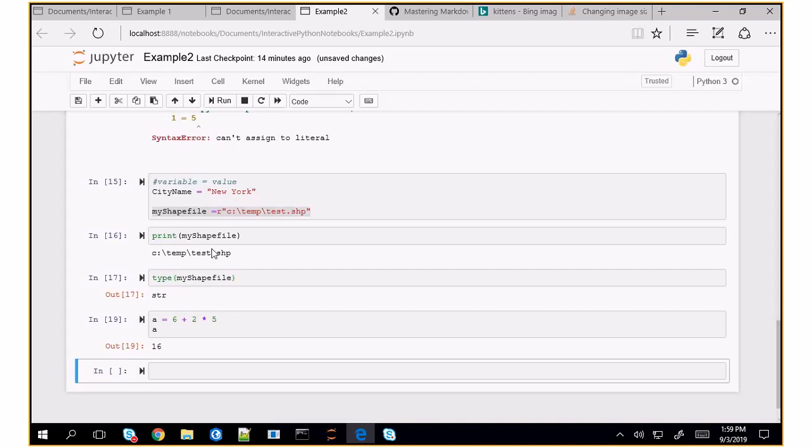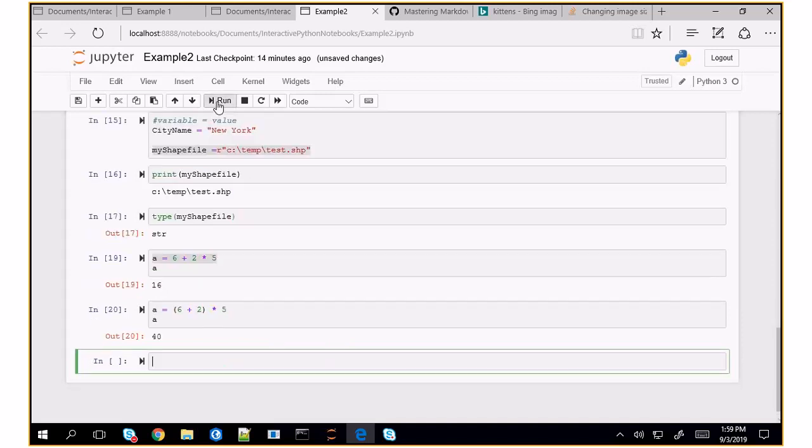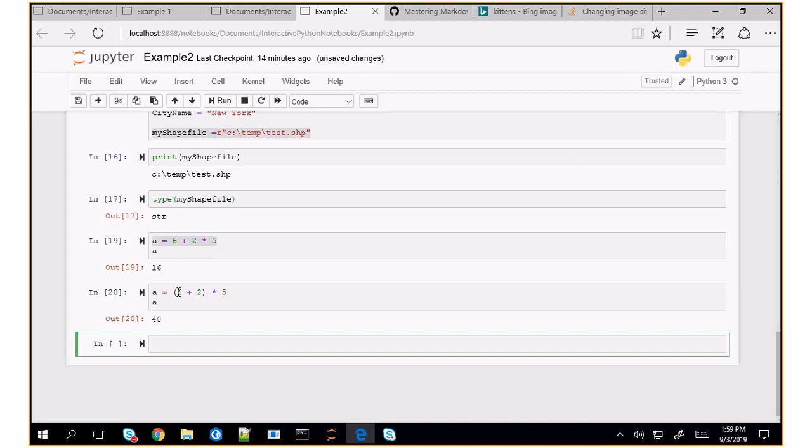This is just something for you to keep in mind when you're writing a program. You could make an error in your logic or in your math because you forget about the order of operations. Now, what I do, because sometimes I can't remember, is parentheses always trump everything. So you could put parentheses in, and then you're going to get a different answer, because it's going to do 6 plus 2, which is 8, times 5 is 40. So when in doubt, throw the parentheses in because they'll help out. Okay. So parentheses say I want to do 6 plus 2 first, then I want to multiply by 5.